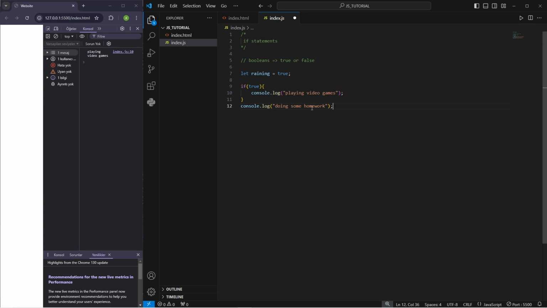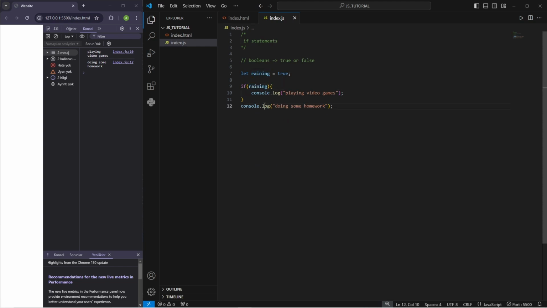Okay, so I'm gonna change this true to raining, the variable raining, because currently they are the same thing. So if I put raining in here, nothing will change because raining is containing true. So it will be getting replaced by the boolean true. So it's not gonna change anything in our code.